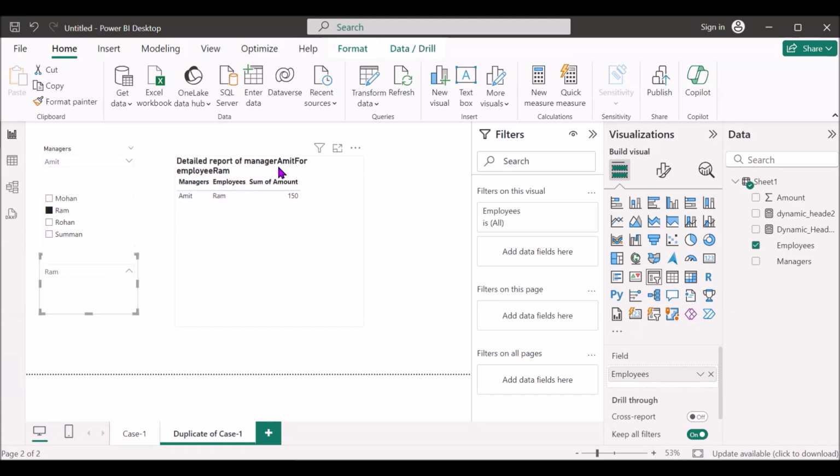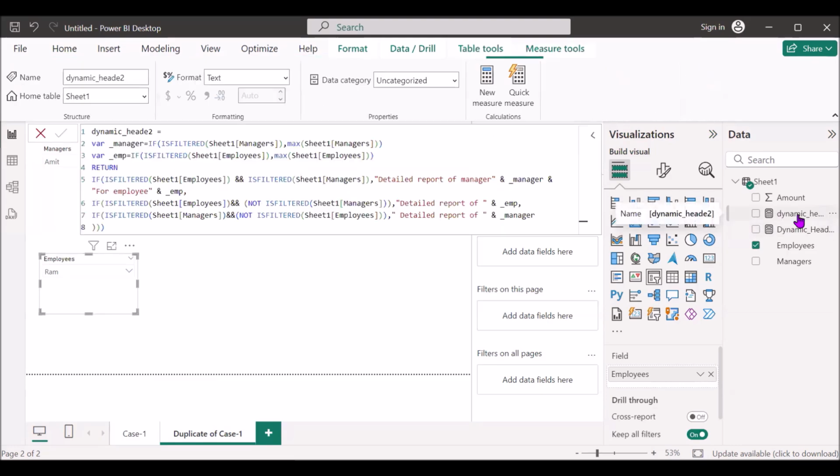But there is a space issue, right? You can see after the manager name and employee name, there is a lack of space. So let me go here and rename it header, and add a space here, so that here also.